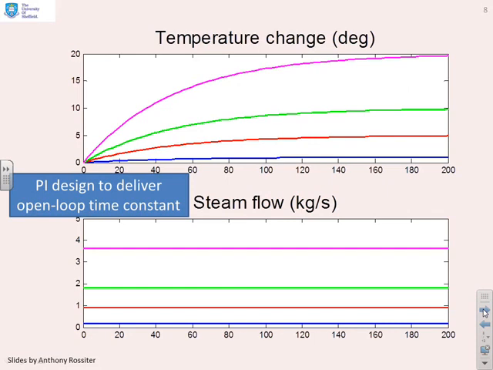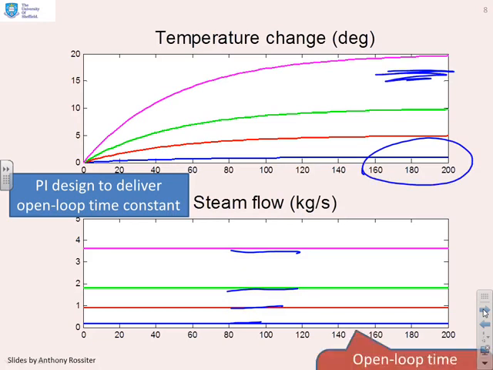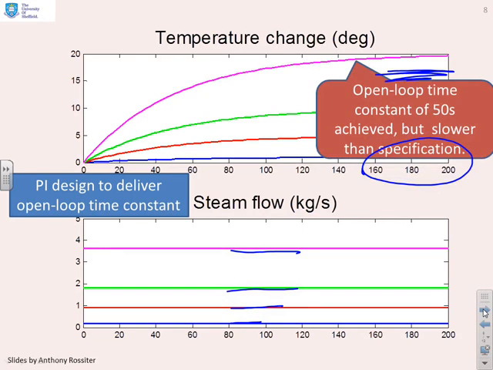Here we go - you'll see that because we've tried to make the closed loop time constant the same as the open loop time constant, and this is a first order system, the closed loop input is essentially flat, it's a step which is what we expect. The open loop time constant was 50 seconds and therefore the settling time is going to be in the range of 150 to 200 seconds, and that indeed is what we see. The open loop time constant has been achieved, but what we actually asked for in our requirements was that we would settle in 40 seconds. You can see we're nowhere near to settling in 40 seconds, so the heuristic design going for open loop works well, gives you nice smooth behavior, delivers what you want, but it doesn't achieve the required time constant.